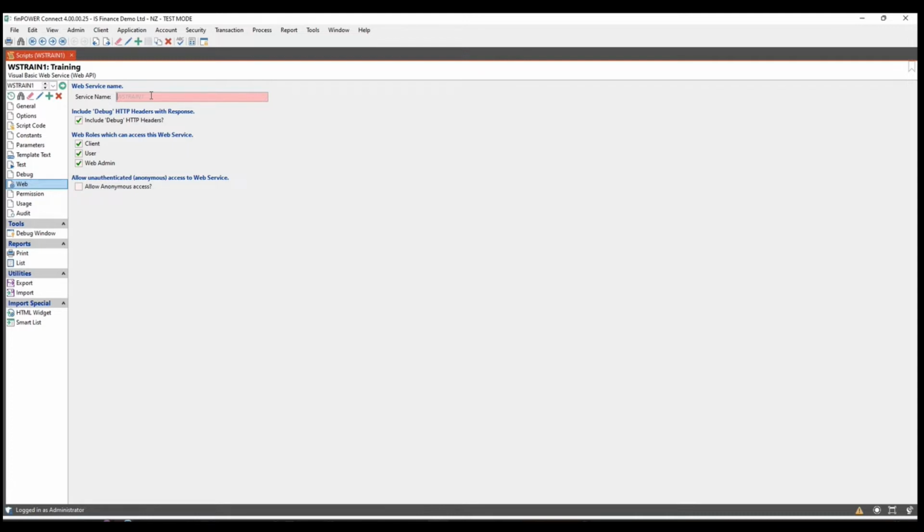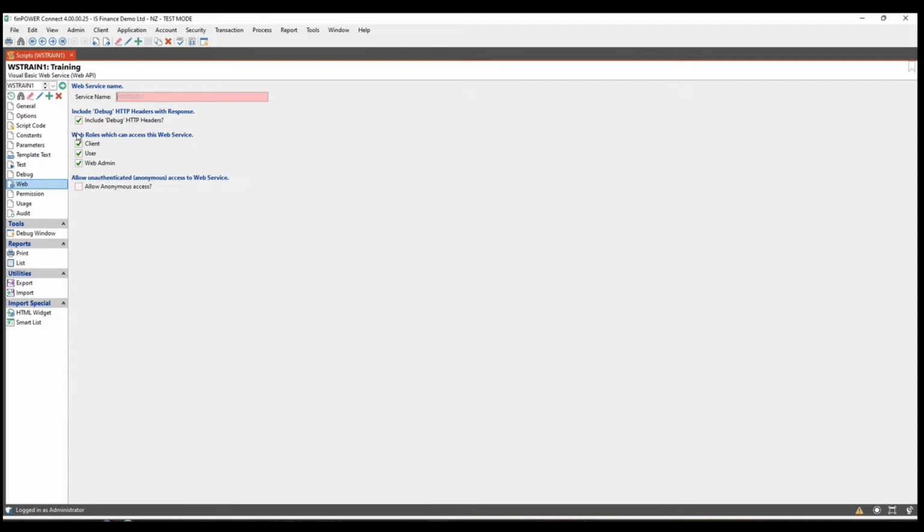So we would typically give this a service name that is more appropriate for the script or the data that it's returning or accepting. So for instance, get account basic, get client basic, those are the sorts of things that we would typically update into our service name field, and that would then be the friendly name, if you like, that anyone using the API would call, as opposed to WS-Train1, which doesn't really mean anything to anybody.